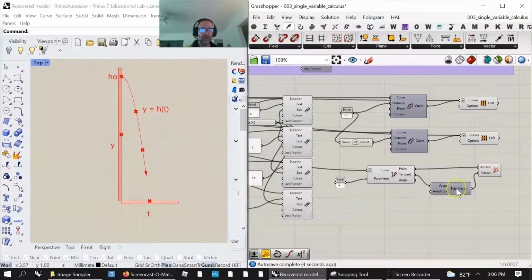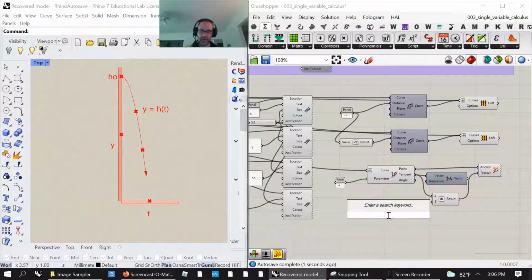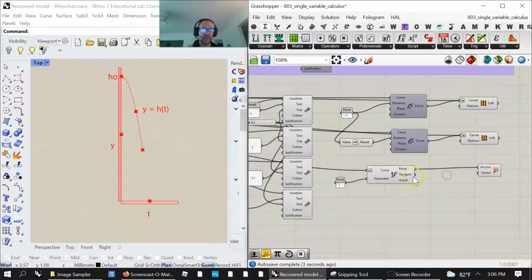I don't mind the default value. The other thing that the amplitude's really doing, just to think about it, is a multiplication. You can definitely take that vector, and what's nice is you can multiply that vector, and you can put in that same number slider there, and you can double your vector size right there. So that's up to you to use. I don't end up using that. I'm going to leave it out and just put in my vector for visualization.